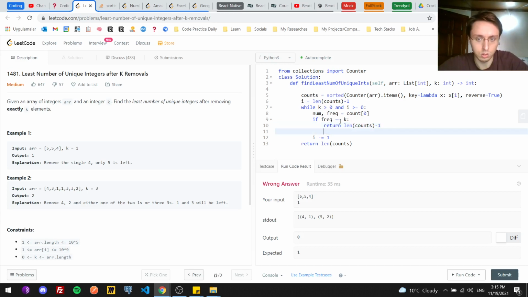You don't have to remove it, but if you remove it, then it will be len counts. And then here frequency is greater than k, and else it will be less than k, which means that I want to remove the current one, which means that I will just decrease i.